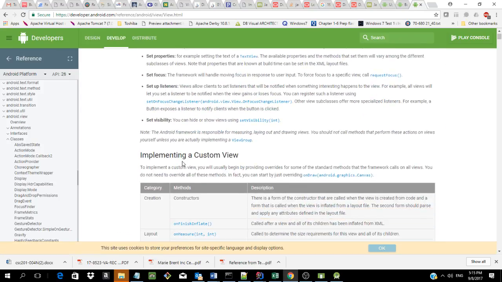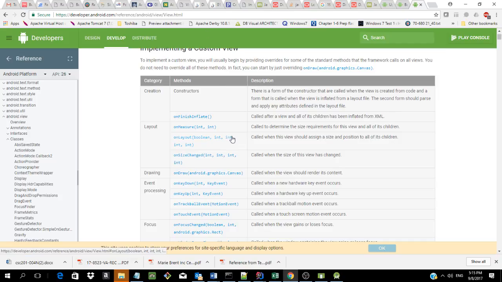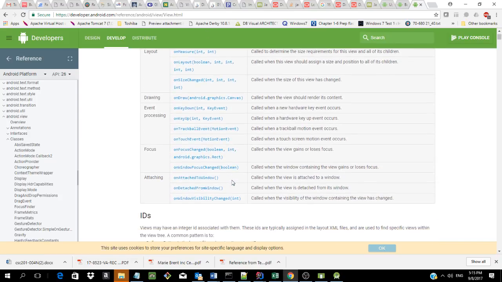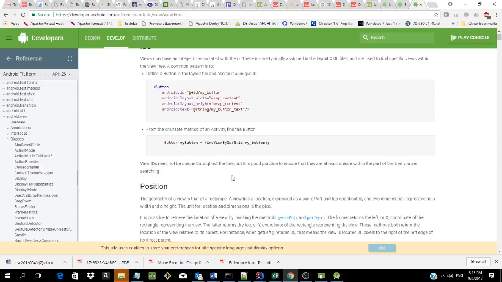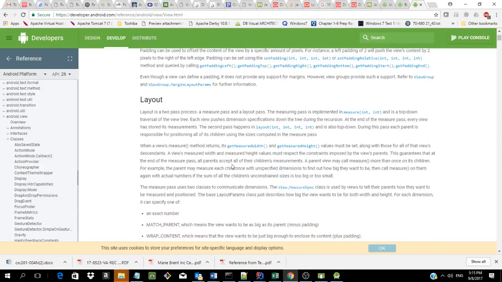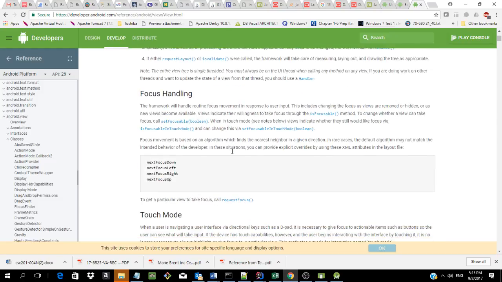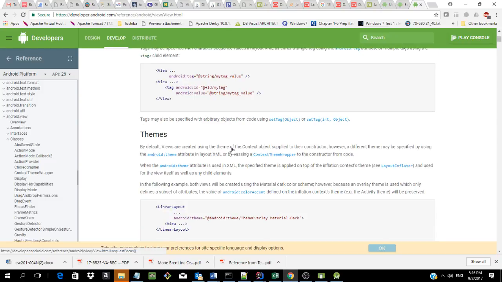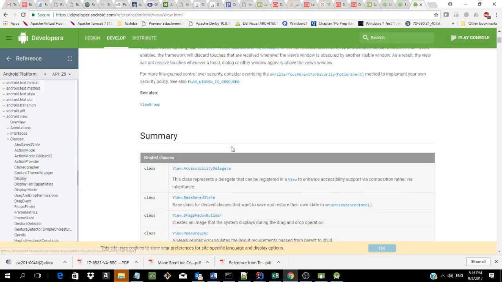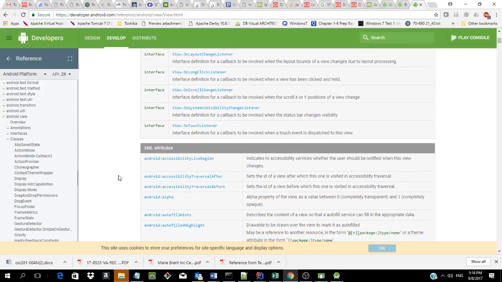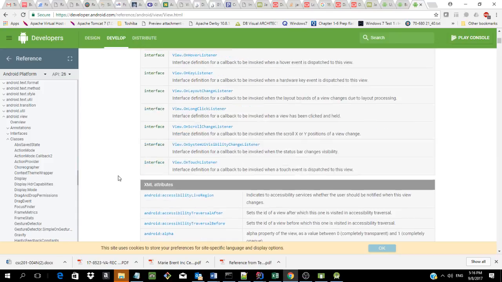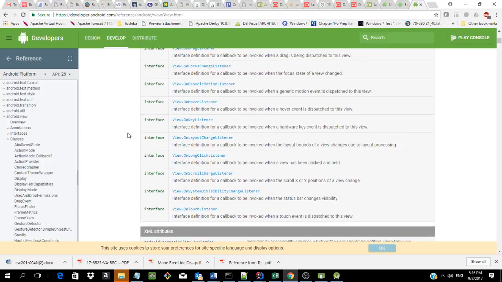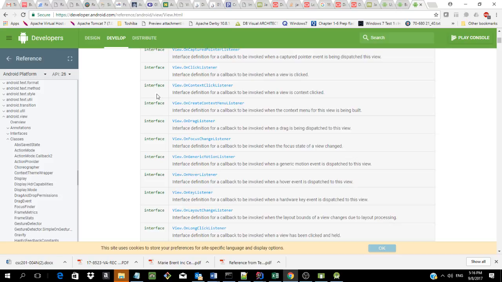And then it's going to show you the method summaries. It pretty much shows you all the description about this class. This is all the interfaces. So when we're looking at this, we just look at View.OnClickListener. This is the interface. That's why I said when we get to the chapter that talks about interfaces, you're going to understand this more.